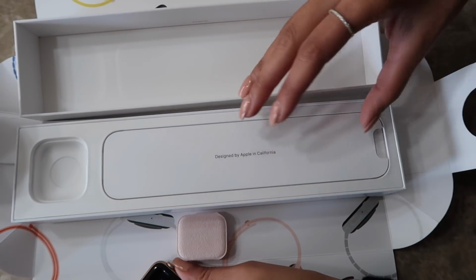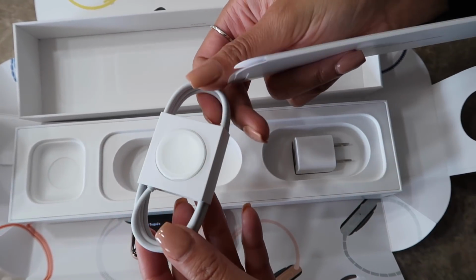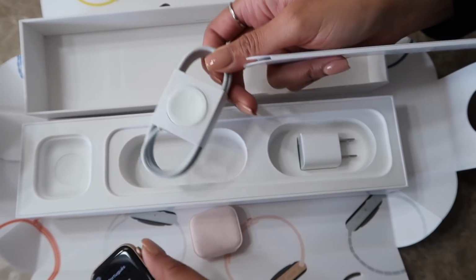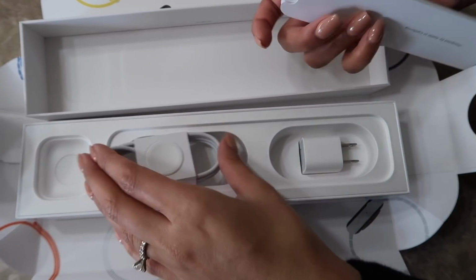I'm going to put this aside and show you guys what else is in here. It brings the charger. This is the little charger that the Apple Watch goes on. It has like a little magnet, and it also brought a little charging cube, charging square, whatever you call it.